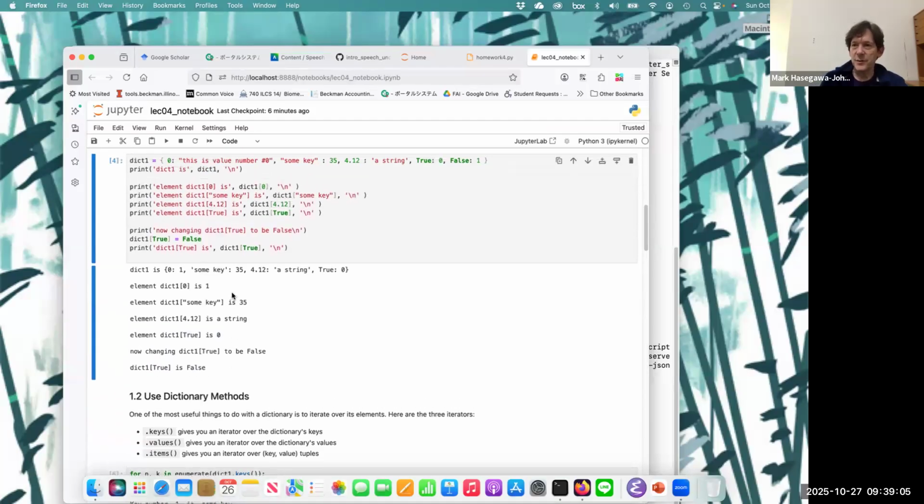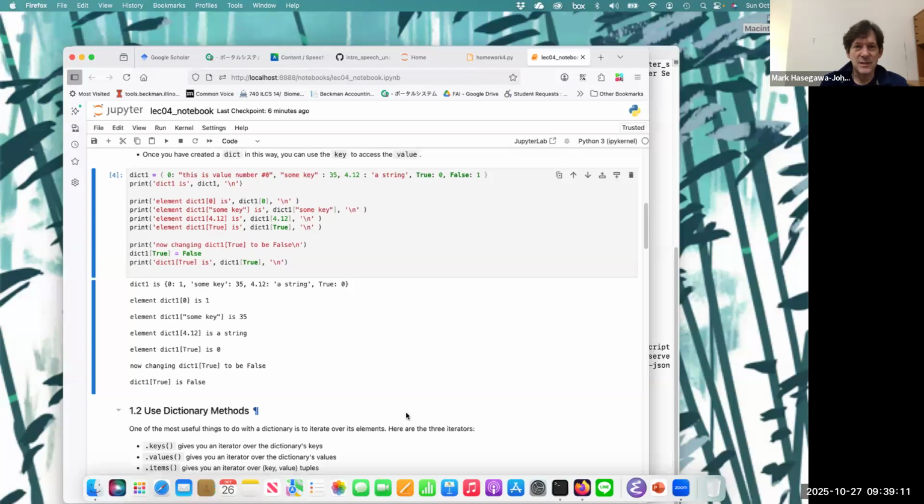So any particular key can only look up one value inside a dictionary. For any particular key, there's only one value. You can't have a key that maps to multiple values unless the key actually maps to an array, a list. Let's make it map to a list.